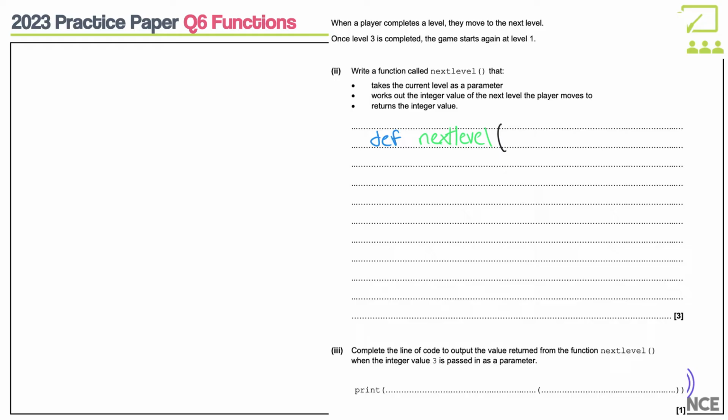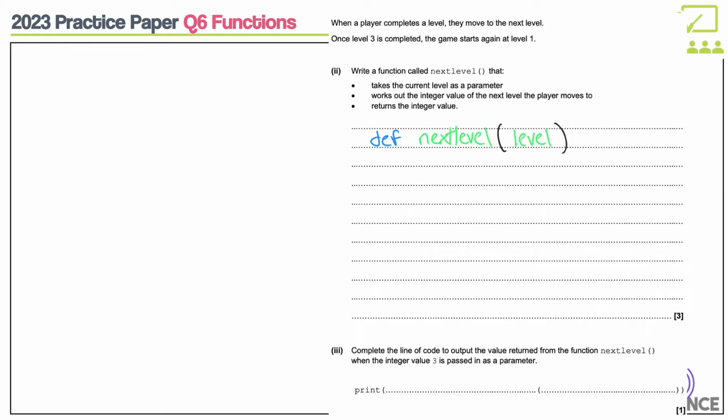The parameters. Every parameter separated by a comma. How many parameters is this receiving? It takes the current level as a parameter. How many parameters is that? 1. I'm going to call it level. How imaginative. Which will be a number between 1 and 3.